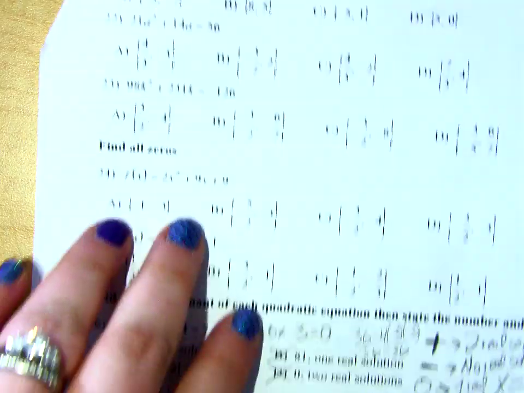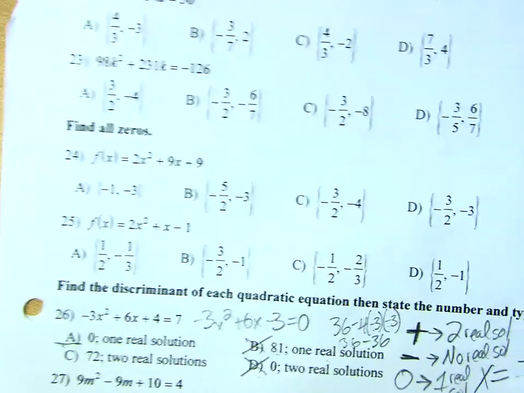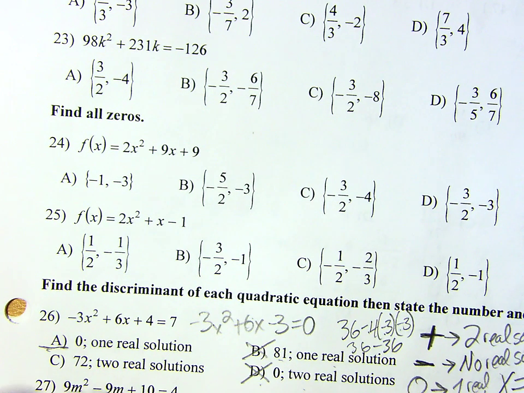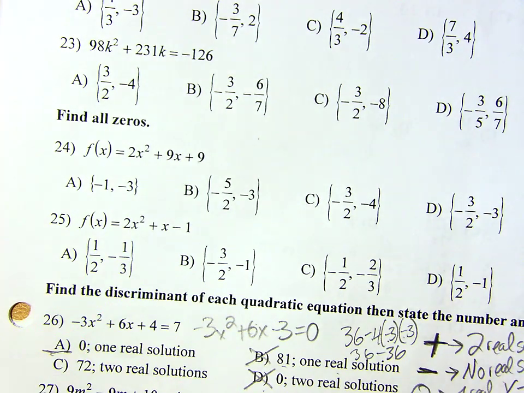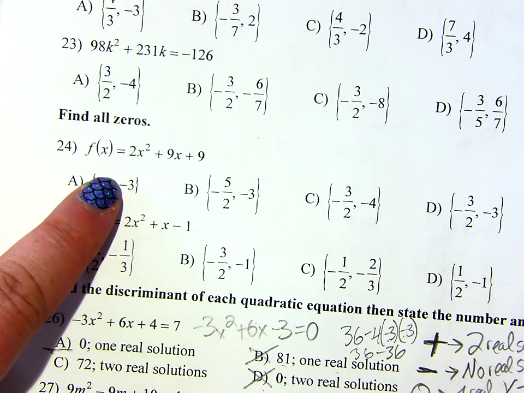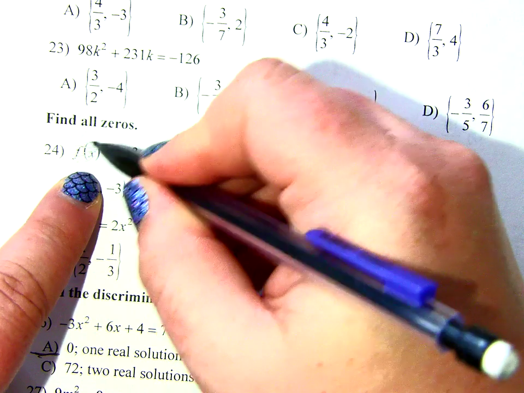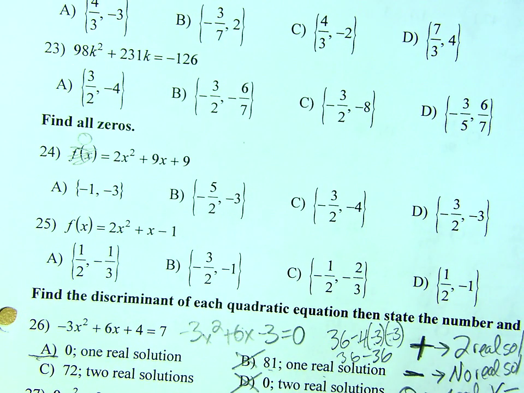There's one part where it said check for zeros, but I don't know what it was. Oh yeah, find all zeros in 24. Let's see. Oh, that just means solve, right? I'm glad that you asked that because they may use that terminology on your final. So basically, you have two options. The option that I would love for you to do, when it's find all zeros, you're just going to replace f of x with 0 and solve the quadratic. That's it.